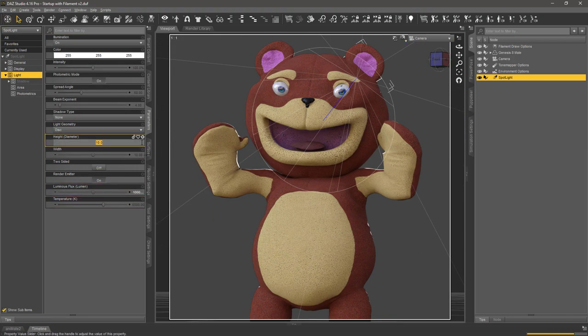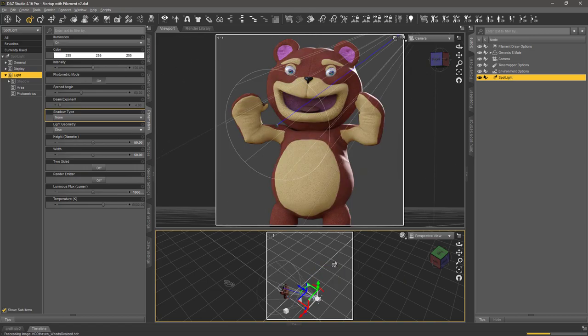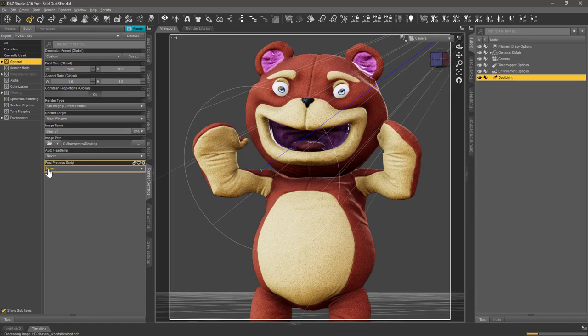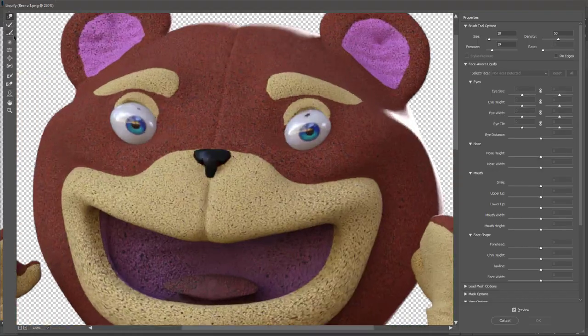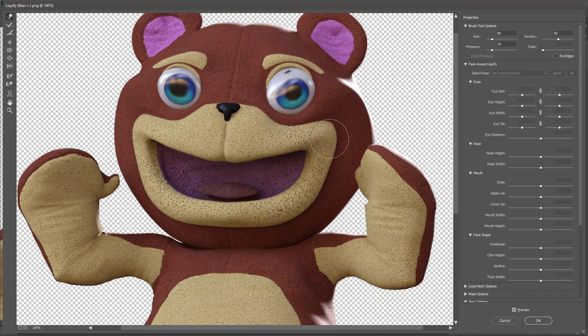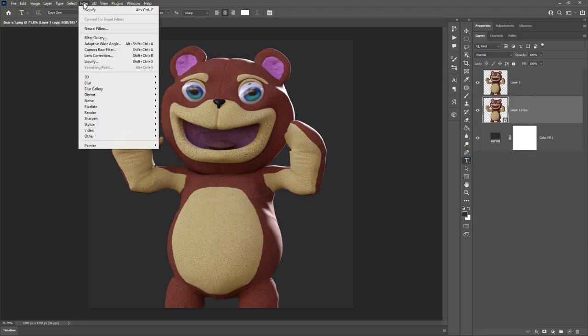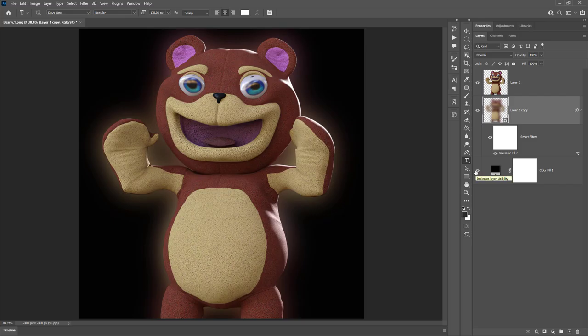And I'm using an HDRI from 3D Universe to get the base lighting right. And then just to accentuate the character, I'll add a backlight from the end there. Then it's on into Photoshop, where I'm anticipating using the magic Liquify tool. I've watched a tutorial from my friend Rod the other day, and he gives us some tips on how to do this very subtly. I wanted a really broad effect, and I thought I'm going to make that happen.